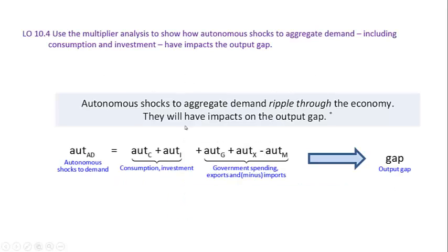Now, very often in macroeconomics we want to tell stories. We want to tell stories about how changes to expenditure in one sector or one group of economic agents ripples through the economy, spills over, has what we might call knock-on effects, and ultimately has effects on the aggregate output gap. So, for example, we might think of changes to consumption by households, changes to investment by firms. These are shocks that we learned about in previous chapters.